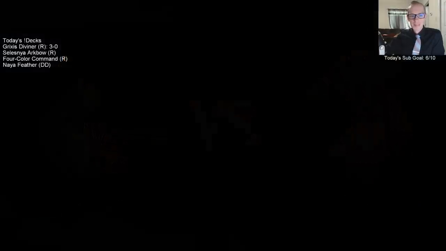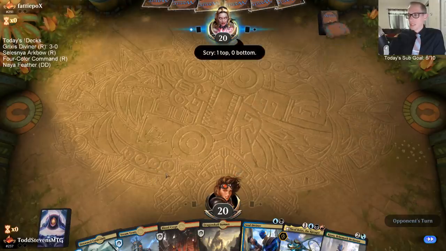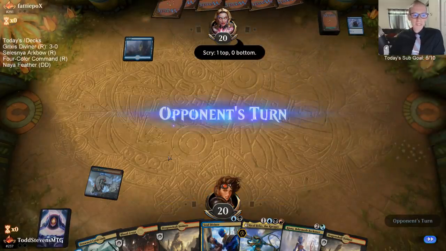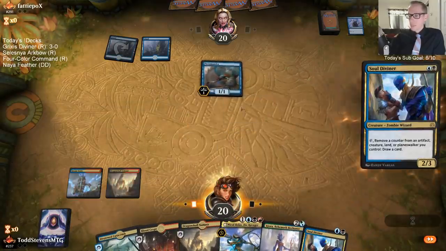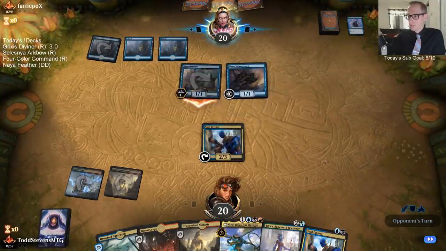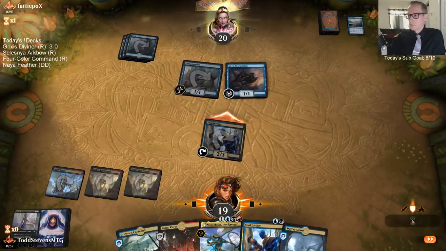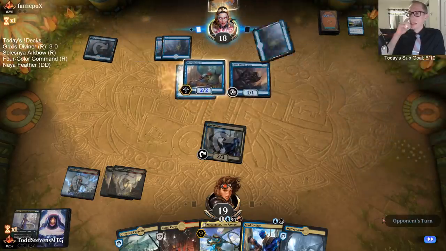Sorcery speed, Dromoka's Command. Ooh, this could be pretty sweet. Man, I wish we were on the play with this hand. It's kind of a little slow on the draw. Island. Mono blue? People still play mono blue? Looks like it. Ow. Boo. See, if we were on the play, we would have been able to play that.